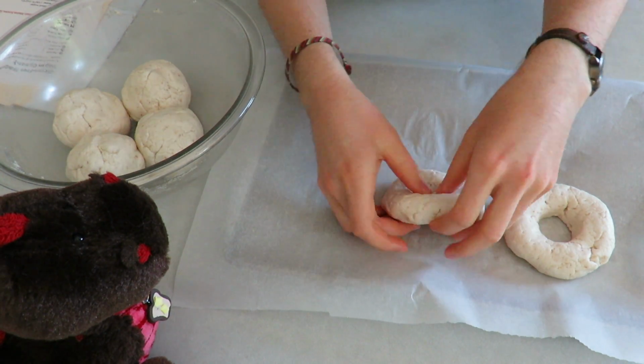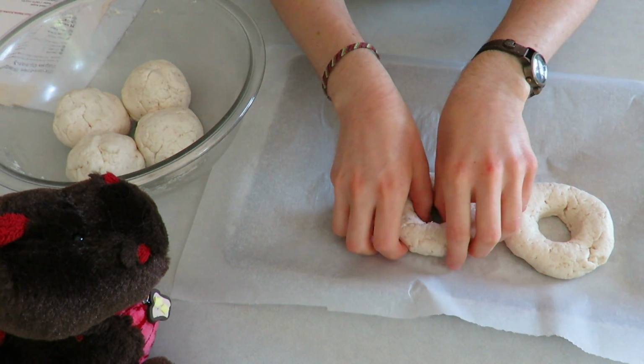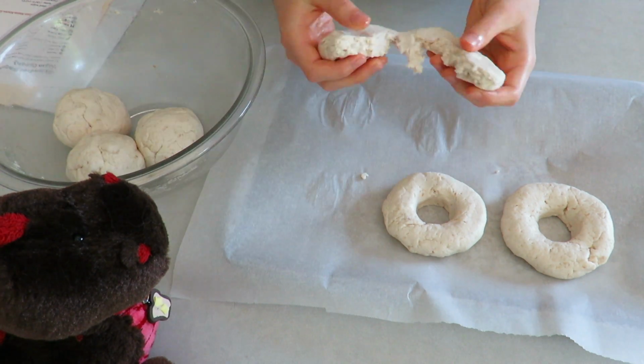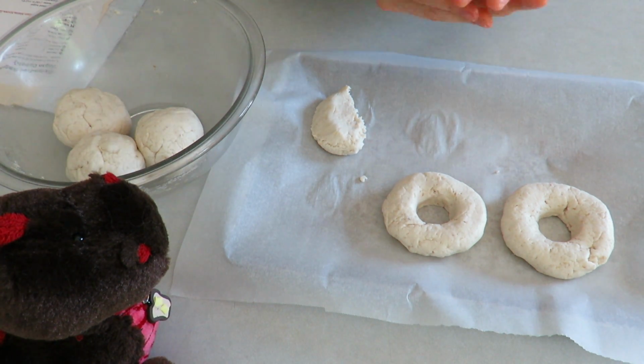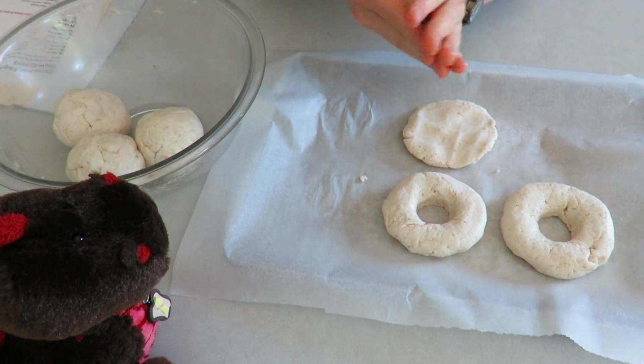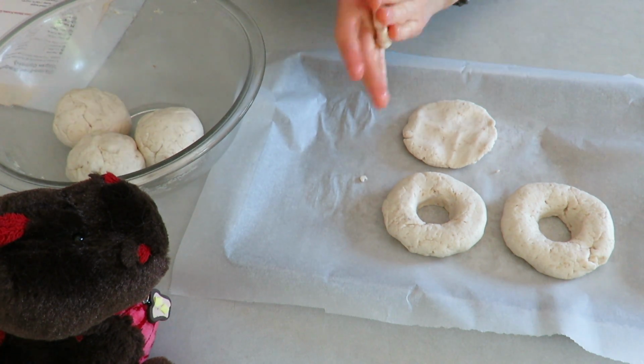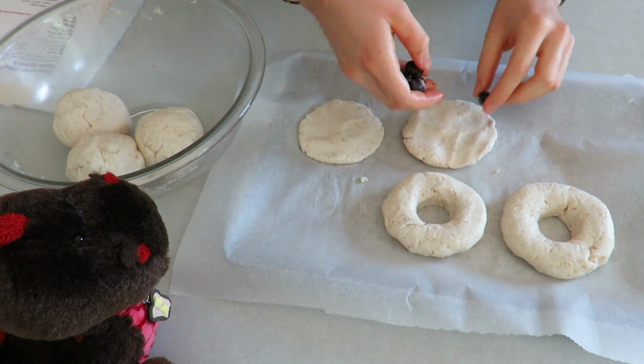Well, now is the point where I'm deviating from the recipe a bit. They don't say that this is okay, but I'm gonna do it anyways. So we all know that the best bagel in the entire wide world is a blueberry bagel. This recipe calls for things with toppings, but not mix-ins. So I am curious, and it's not gonna stop me.